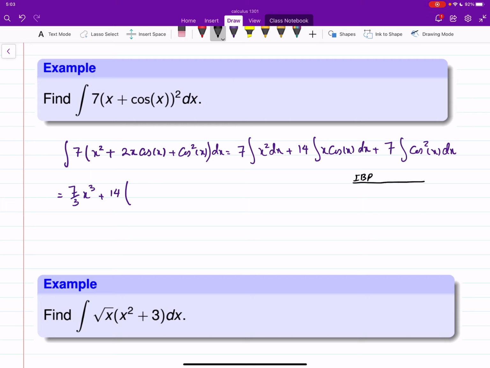In this case specifically, we have u equals x, dv is equal to cosine x, and you go from there. du is going to be dx, and v is going to be sine x. The derivative of sine x is cosine x. So this way I can apply IBP for the second one, which will be uv, x sine x, minus integral of v du, which will give me just sine x dx, plus.